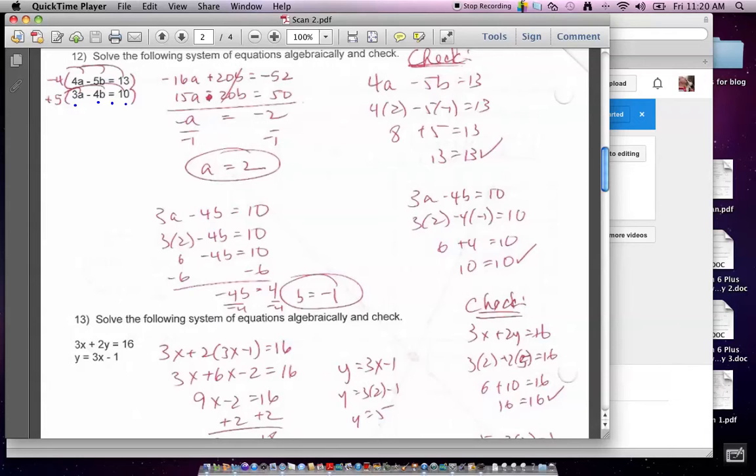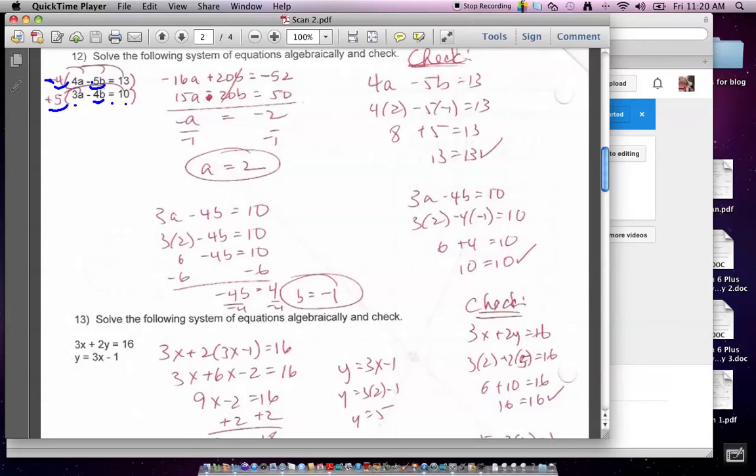And what's a little tricky about this one, if you notice, all the A's are positive and all the B's are negative. So I choose to get rid of the B's. I could have chosen the A's. If it was the A's, you'd use 3 and 4. I'm going to use the 4 and the 5. Remember, they both go into 20, so you could say 5 times 4 is 20, 4 times 5 is 20. But it's easy to remember also that if this is a 4, you can put a 4 here, and if this is a 5, you can put a 5 here. The only thing you have to remember is when the signs are the same, one of them has to be negative. It doesn't matter if it's the 4 or the 5, just any one of them. Okay? All right.